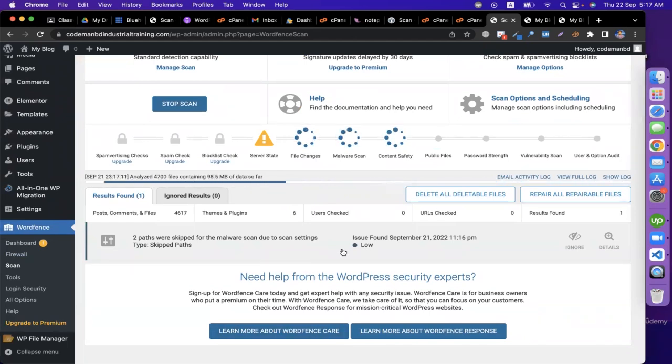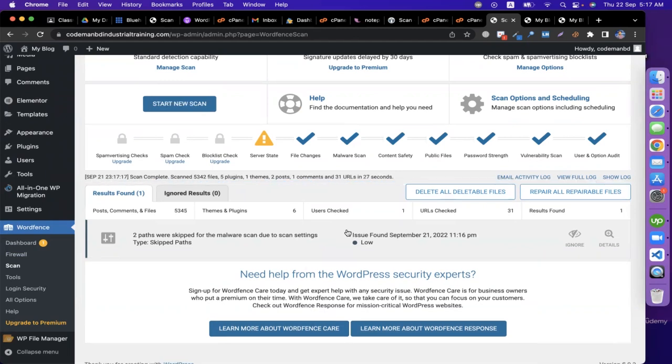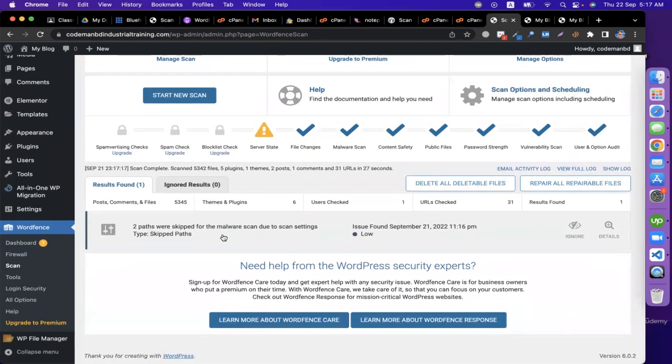It will take a few minutes to complete the scan because there are lots of files in the WordPress repository. Okay. So done. Nothing is found.